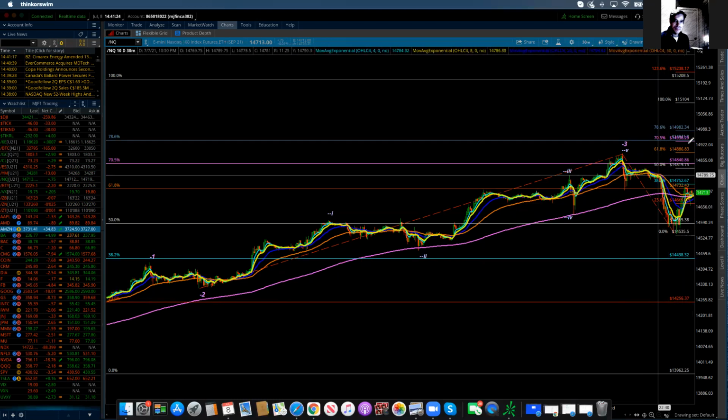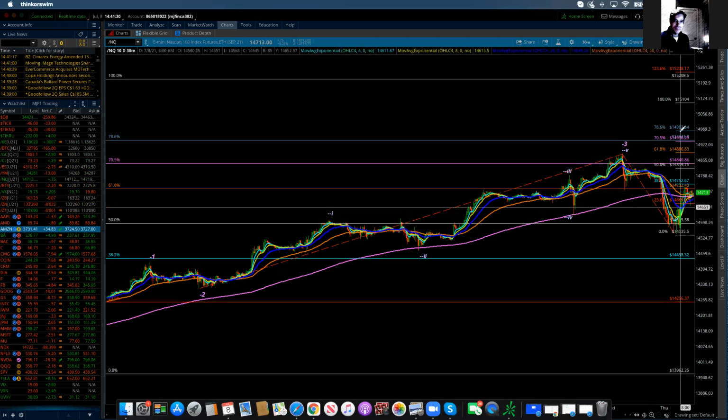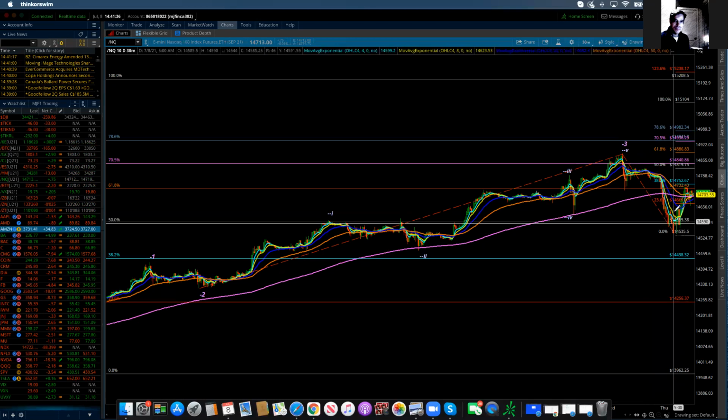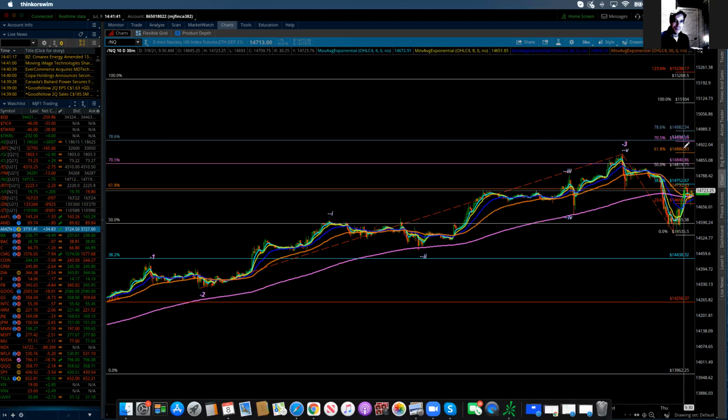I like this cluster as well. So maybe we get up, we come down deeper, we only get back up to here, and we come down again, and then that's all we get. So it's just going to depend on the structure. We just want to count 5 waves of sub-minute level to finish this sub-minute 5.